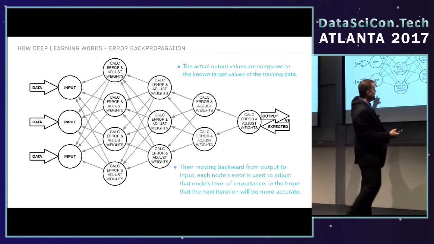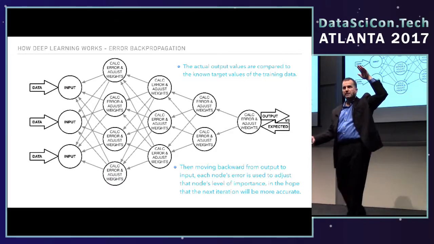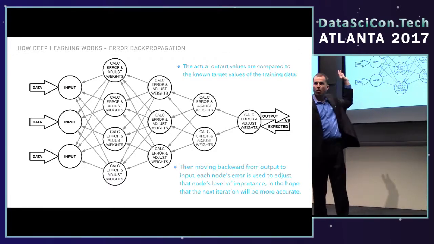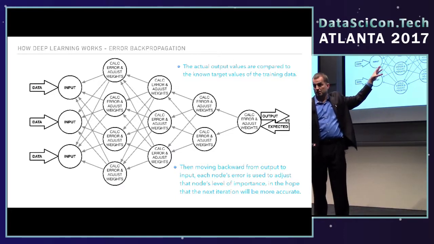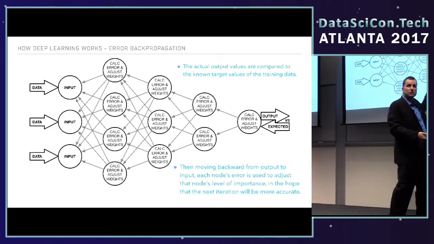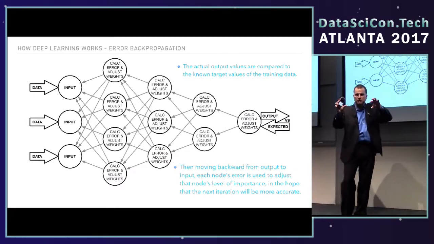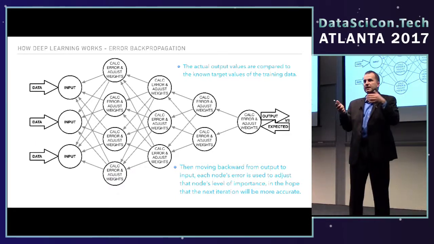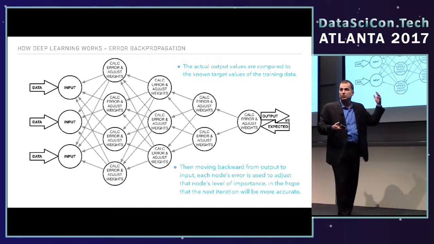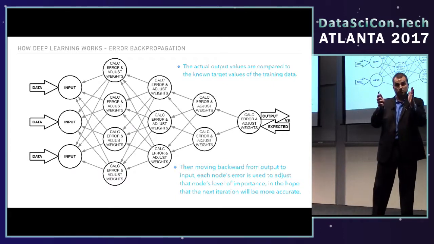So you've run it through, and you get to the output and you say, okay, I've got an output, and there's an error in it. The first time we've run it, it's probably a substantial error because all the weights we had set through here were randomized at first. So you need an algorithm to take you back through to readjust all your weights to figure out what my next iteration is going to look like. And you're doing a bunch of iterations through this thing, making adjustments until your actual output is what you're expecting, your ideal, what you already know to be the case in your training data. It comes within a margin of error, okay?